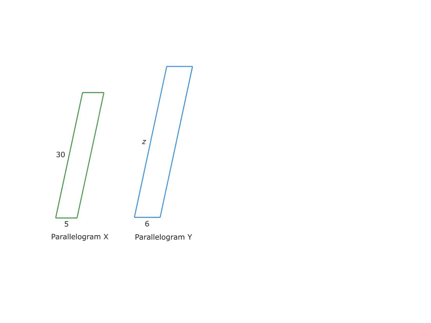Finally, we're going to use this idea to help us find the missing sides on similar figures. So we know that the shapes are going to form a proportion, that the sides are going to form a proportion. So I'm going to set up a proportion. I want to compare x to y. So I'm going to do 30, the side that matches, that is 30 in x, is z in y. And then we have 5, and 5 matches with 6. So now I'm going to set this up, and then I'm going to solve.